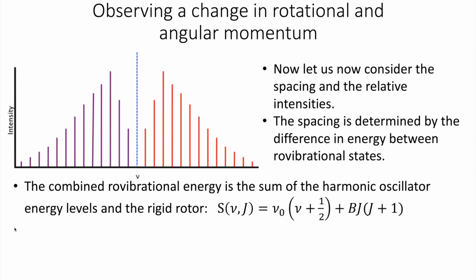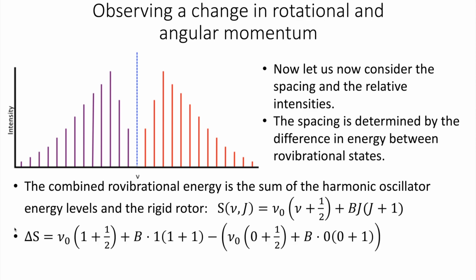And this rovibrational energy, we're just going to express as the sum of two of our quantum toy systems, right? We have the quantum harmonic oscillator in the first term there with that nu naught times nu plus 1/2. That Greek letter that looks kind of like a V is called nu. And then the second term there is our quantum rigid rotor. In particular, that is the energy for a linear rotor, that B times J times J plus 1. So this combined system has two quantum numbers, nu and J.